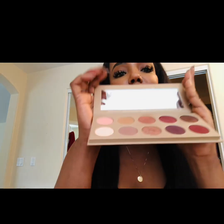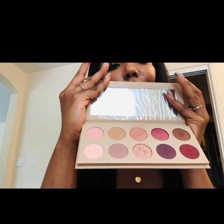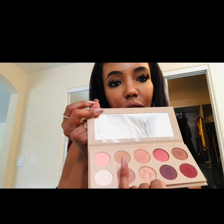So here are the colors right here. I'll name them to you, but the ones that I've been really in love with is this one right here and this one right here. The brown one is the one I've been using as my base, called Cherry. And then this one is called West. So I've been using the Cherry as my base. It doesn't come with an applicator, so I use the applicator that comes with my Anastasia Renaissance eyeshadow. And I used a big side to do the base with this color here, again called Cherry.